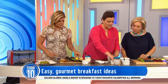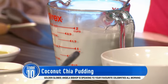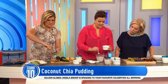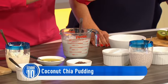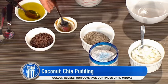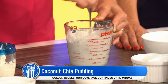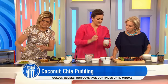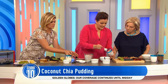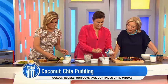The next one is a chia pudding, which is about one can of coconut milk and about 50 grams of chia seeds. Chia seed is a protein-rich seed which expands with liquid. We've also got vanilla bean in there, so that's as easy as it is. It will become a pudding-like consistency in about four hours, or you can leave it overnight for an easy breakfast. That is your chia pudding — and it really thickens up.